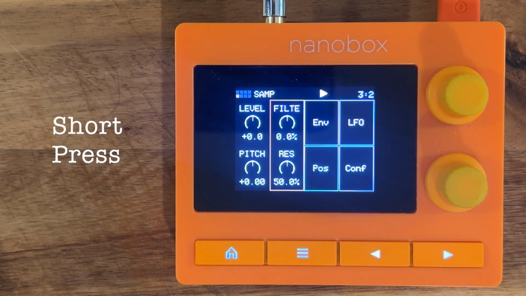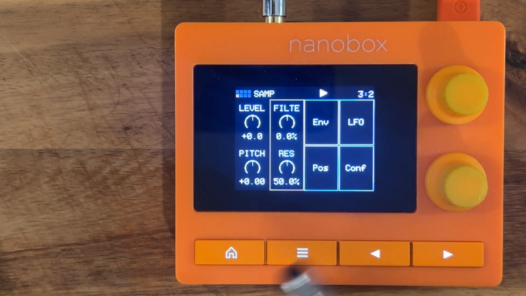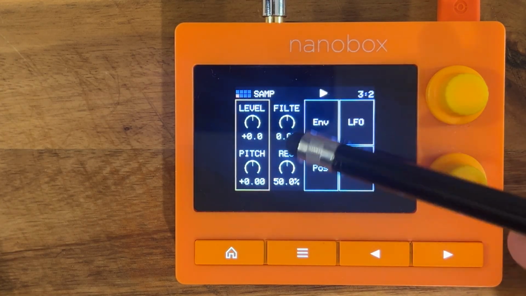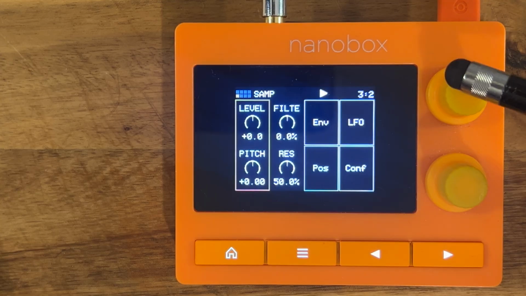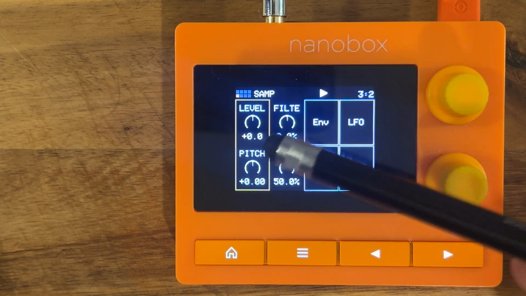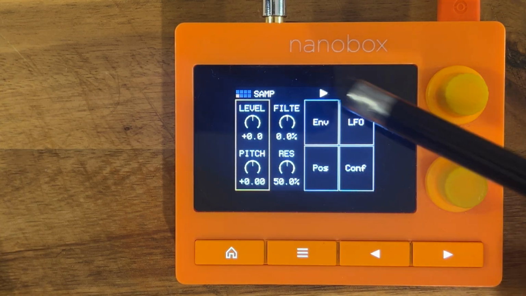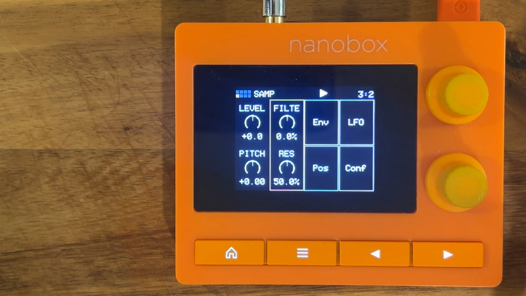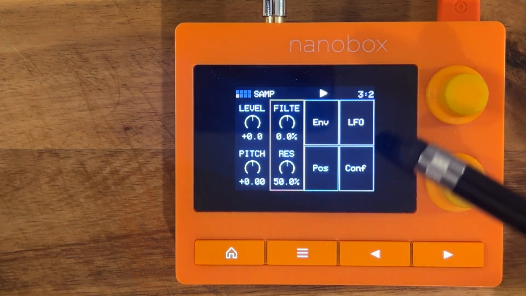Now that we have a sample loaded, we're going to short press the right button. And that's going to open up the options for the pad. We have a level and a pitch. Anything that's highlighted is being controlled by the knobs. We have a filter and a resonance. You have 4 boxes.